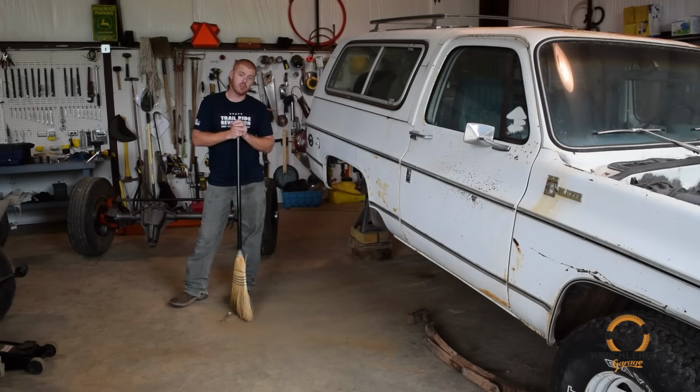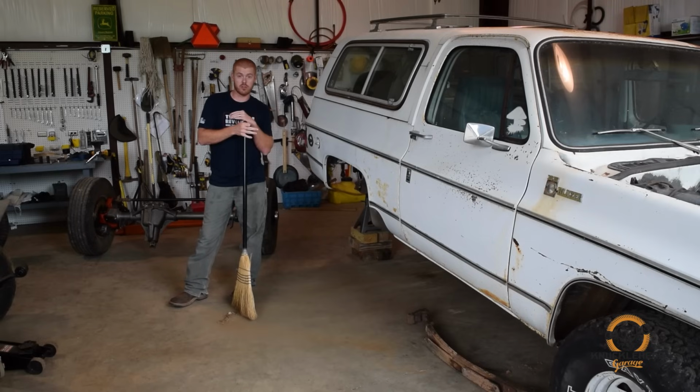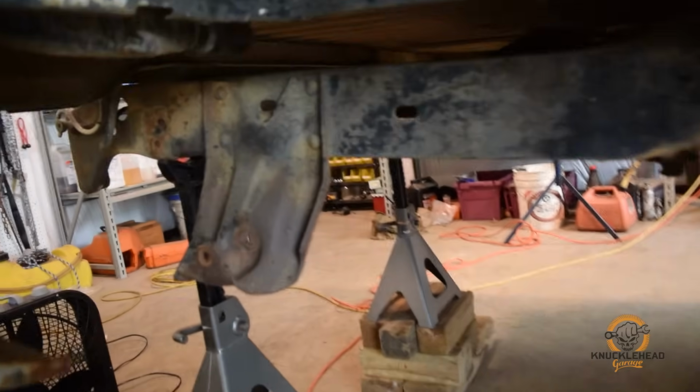The next thing we need to do is get the factory shackle hangers out of the rear. We're going to be doing what's called a shackle flip on this truck, which basically just inverts the shackle from the factory position, which is going to attribute to some lift. So to get the factory shackle hangers out, they're riveted in from the factory.